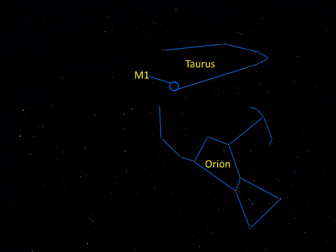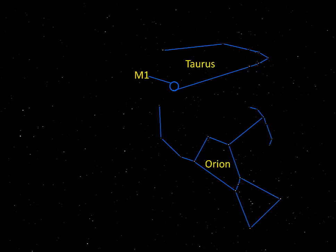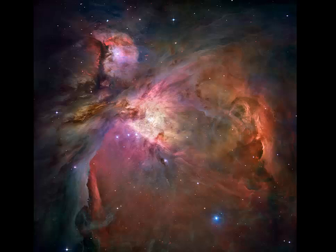Another popular object in this part of the sky is in Orion — Messier Object 42, known as the Orion Nebula. To us it looks like one of the stars in Orion's sword, but if you take a pair of binoculars and aim them in that direction, you'll be able to see this cloud. This is a long-exposure picture taken with a large telescope. The Orion Nebula is about 1,300 light years away and is a region where a good deal of star formation is going on, as parts of this nebula collapse to form new stars.